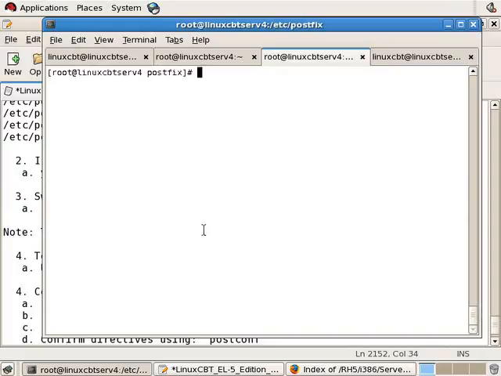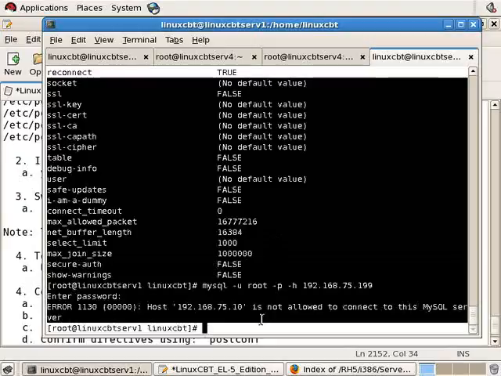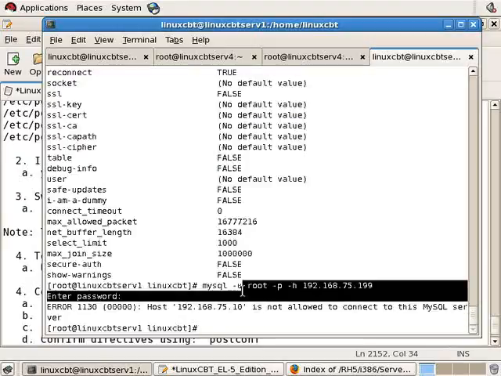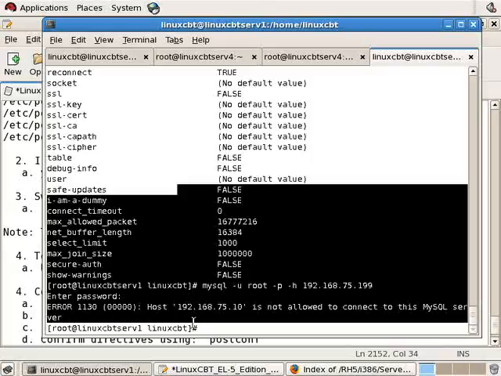Now, with all of that said, we need to attempt to send a message to, let's say, the user root at linuxcbt.internal. But in order for this to work, when a lookup is performed, let's say from the remote system, which is to us locally, because this is where we're connected to currently, but from the perspective of mail, it's remote. So let's say from serve1, we want to send a message to serve4.